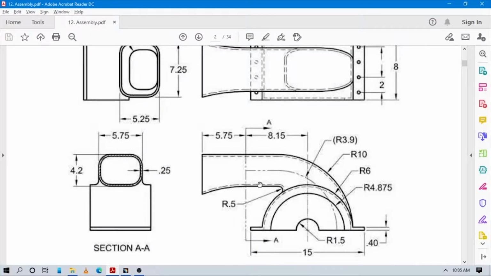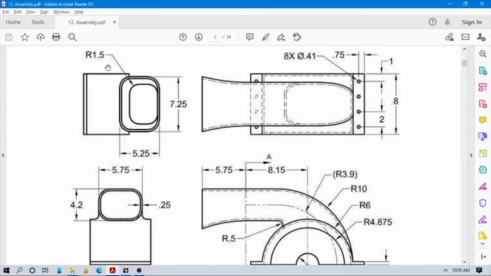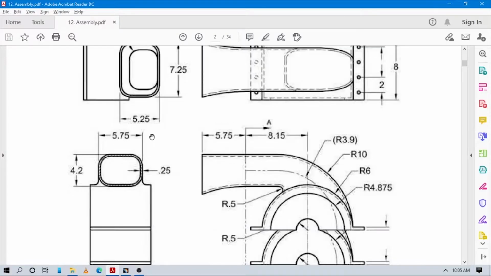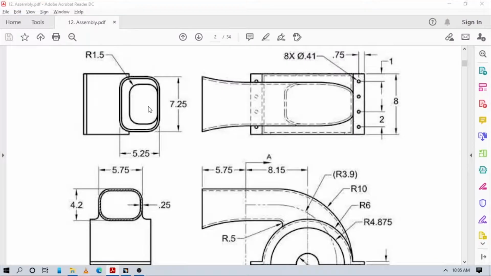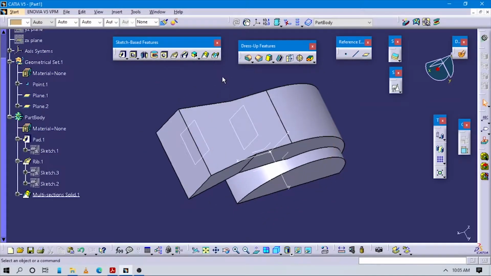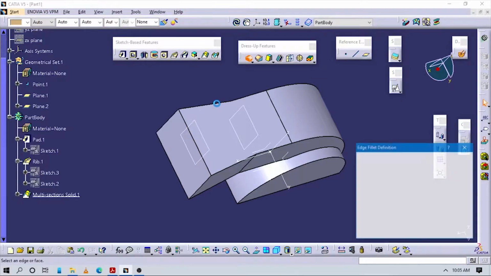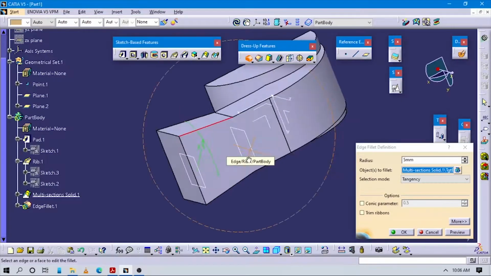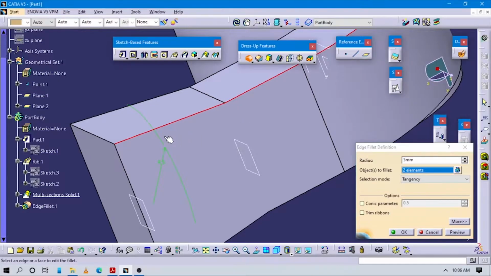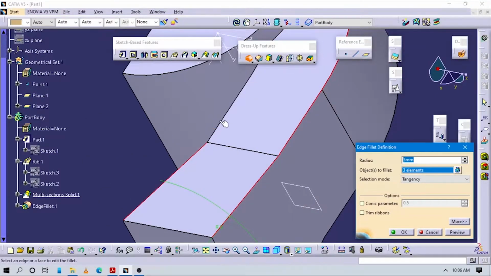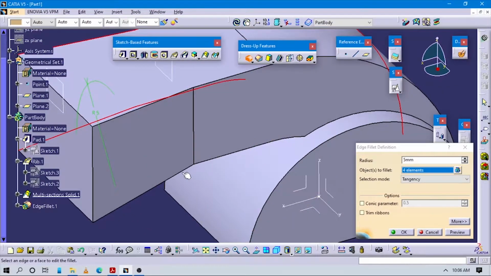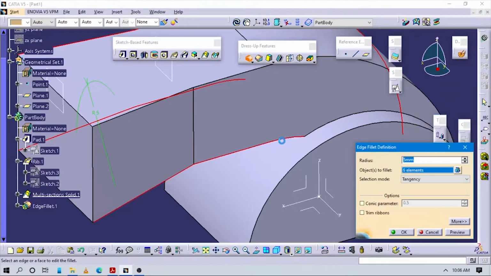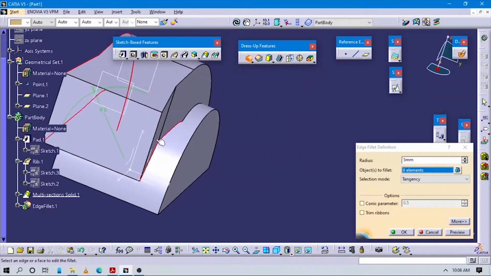Let's move toward next. Now we have to do some fillet value here. So the fillet for this is known as 1.5. We have to do here and this go all 4 edges. Now go to fillet, select this edge, this edge, this edge and this edge, and this edge also.